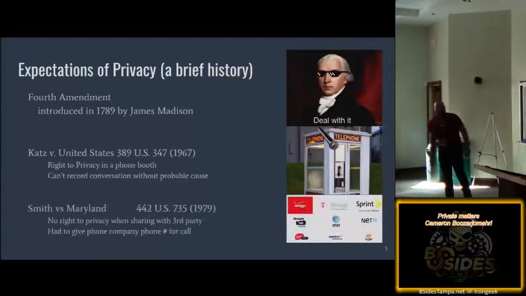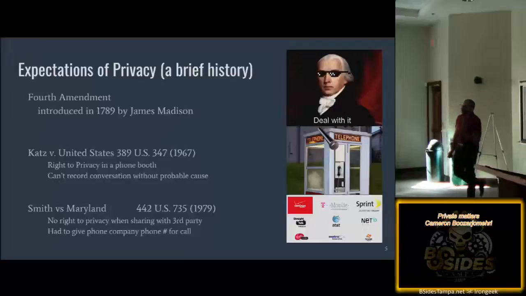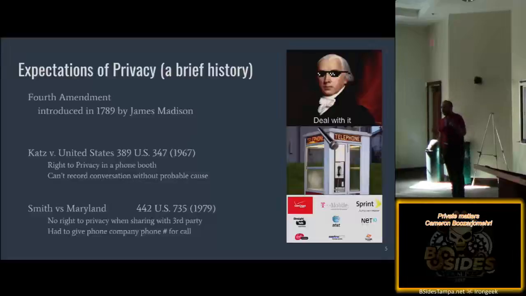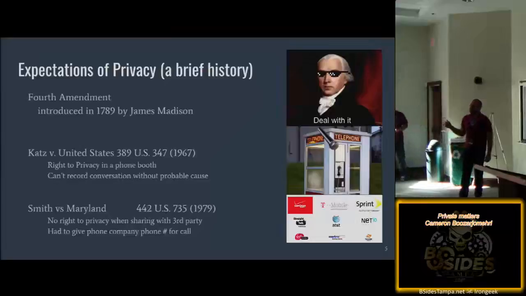Building on that momentum, Smith versus Maryland. This is actually the flip side. A man robbed a woman while driving a Monte Carlo. The woman described what the guy looks like and the car he's driving. And the man, being completely full of himself, decided, well, now that I know the woman's information from stealing her purse, I'm going to call her literally every single day and tell her to come to the window where he would drive by in his Monte Carlo. So, having plenty of self-respect, she called the authorities and said, hey, this guy keeps calling me, and I'm pretty sure he's the guy who robbed me. They waited just a handful of hours for him to call again, and then they pulled the phone records. What they were able to find out is that this guy's phone number matches the description of the person who had robbed this woman. In fact, he called her number. He protests, he goes up to the Supreme Court, and what they find is that, yes, you have an expectation of privacy. If I'm going to record that conversation, I need a warrant. But in order to complete the phone call, he had to give his phone number and her phone number for the company to connect the call.